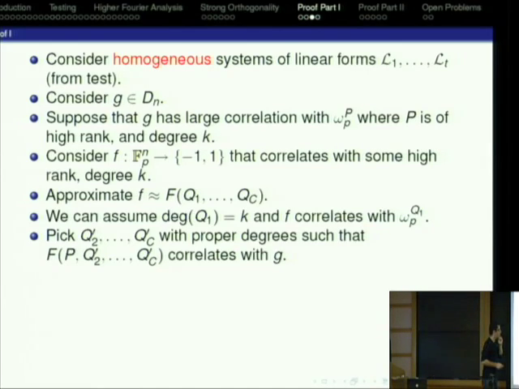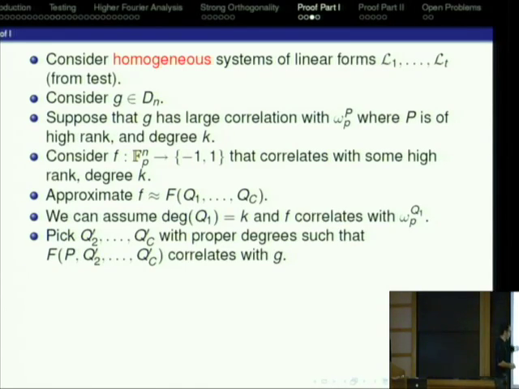Yeah, we want to do something similar. Now, we pick some other polynomials, q2 prime to qc prime, with the same degrees as q2 to qc, that have nothing to do with G. So, for example, we can pick them completely at random. Then we look at this thing, f, where we use p, which comes from G, and we use these things here. Then this correlates with G because of this part p, because it appears in both G and f. And these are completely orthogonal to G, so they don't cause any trouble for us.